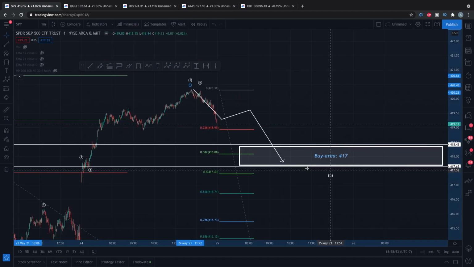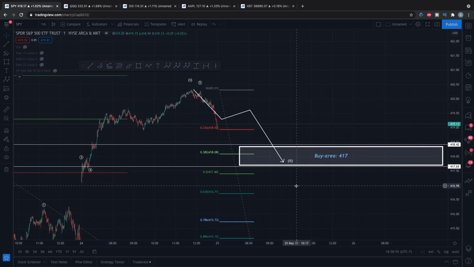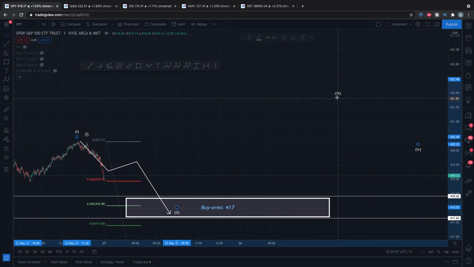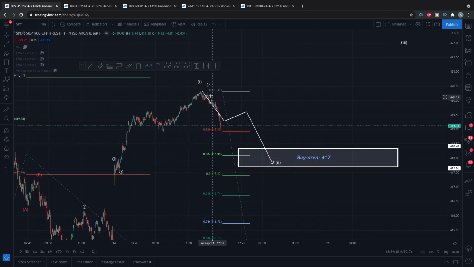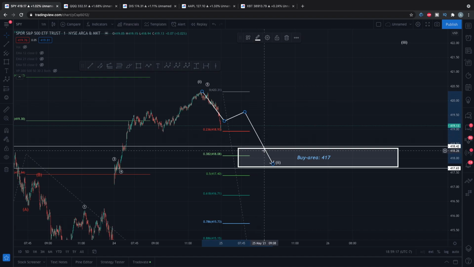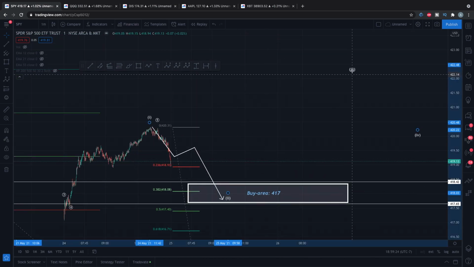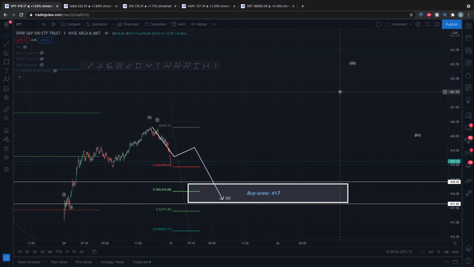So we're focusing on the second wave, and right now I'm actually out of all my positions, and I did signal that if you want to take profits, that's a good idea. You can keep holding because this corrective sequence should be finished by some more upside up here for the third wave. And so we expect to see an A, B, C forming for the second wave. So we might gap up a little bit in pre-market and then head downwards for a little bit, run into these buy zones. I'm going to be adding maybe 20 to 30 SPY calls at this area to ride the third wave up. This is huge upside, and you can guarantee that I'll be posting this in the Discord.